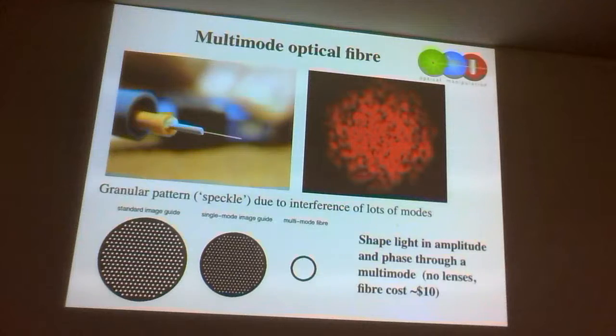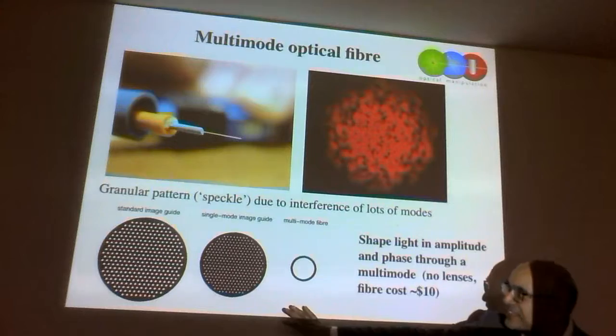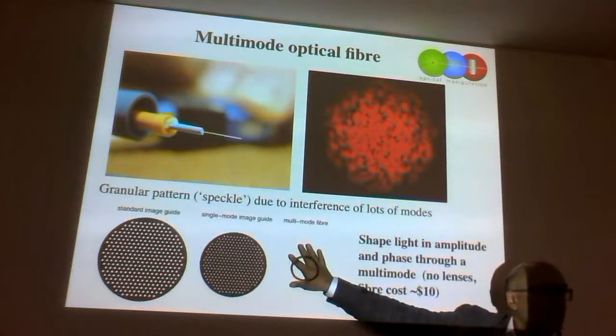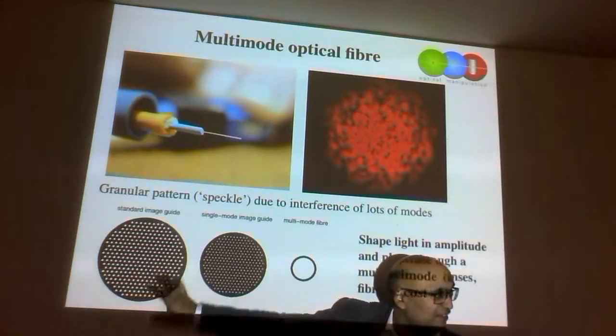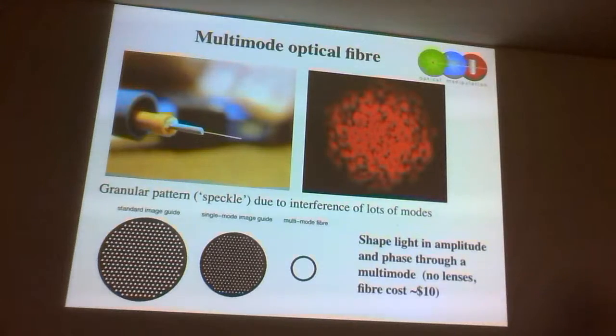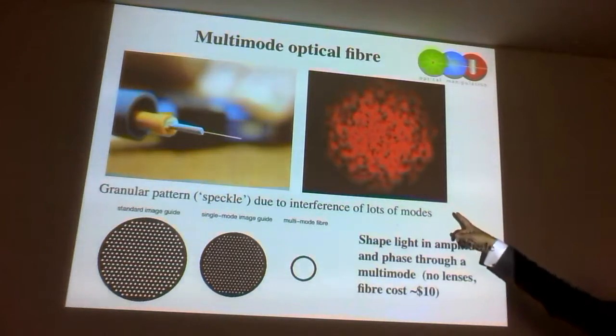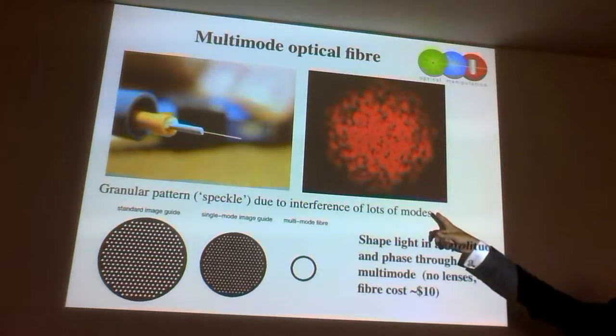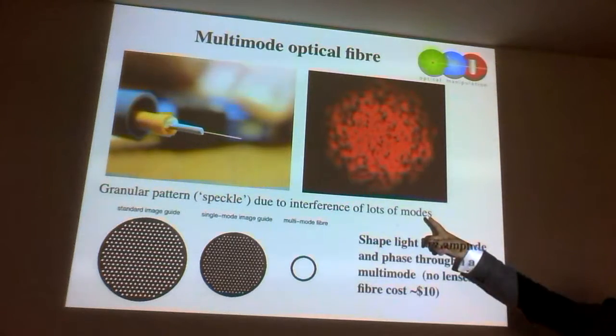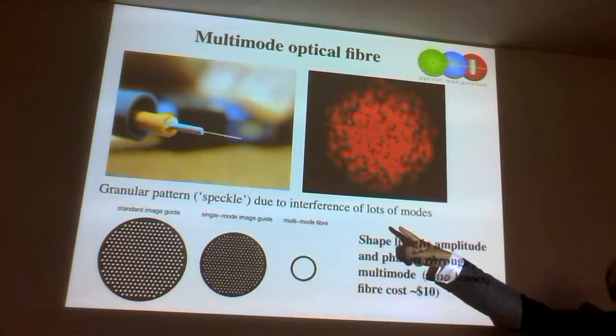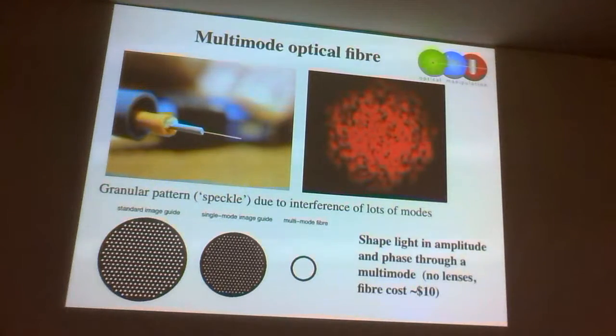Fiber optics can do much better than this. If you go to a group like Philip Russell's group at the Max Planck or some other fiber drawing tower, they'll probably make you some beautiful fibers. But I want to inform you that this multi-mode fiber carries the same information as a fiber bundle. Except, that's what comes out. Now, that's not too dissimilar to what you might get if you shone light through a sugar cube. So this is my new sugar cube. This is what I'm going to correct. I'm going to correct a multi-mode optical fiber.